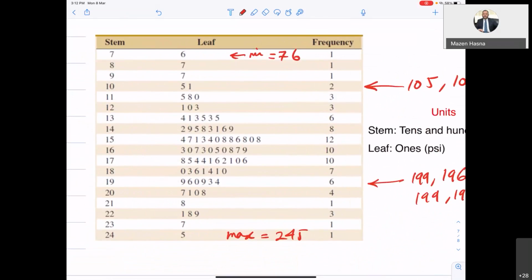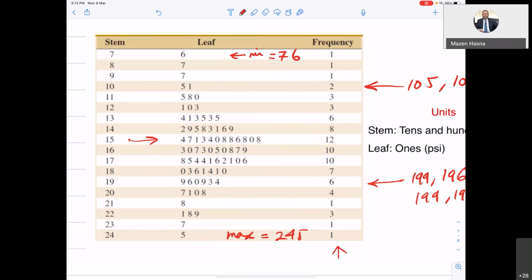Also, you know that the center, or the approximate average, of your data is somewhere here, right? Around 152, 154, and so on. So you know how your data is distributed. Most of your specimens performed between, say, 130 and 180, and so on. Having a stem and leaf diagram will tell you a lot about your data. It categorizes the data. It tells you about the spread of the data and the location of the data: where it is located, how it is spread, what the maximum, the minimum, and the range are. You can easily get a lot of insights from looking at the stem and leaf diagram.